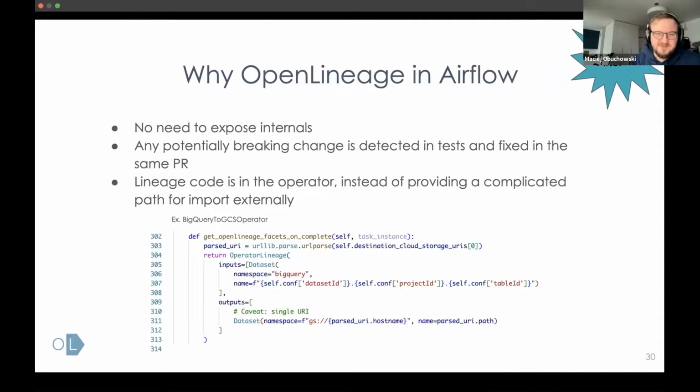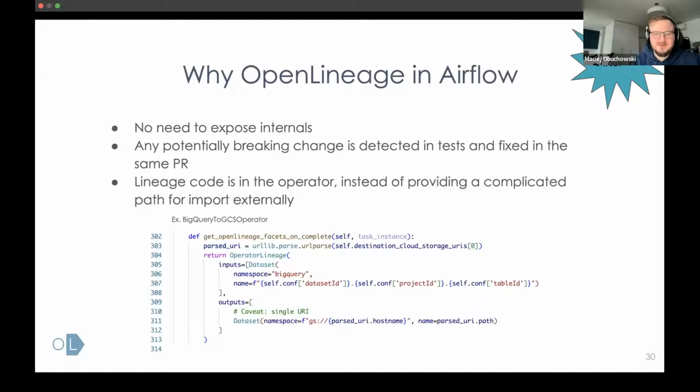So in this example, I took the BigQuery to GCS operator, and this is basically pretty much all the code, with one exception. There are multiple URIs that your BigQuery to GCS operator can copy data to. I've just taken the first one for simplicity.